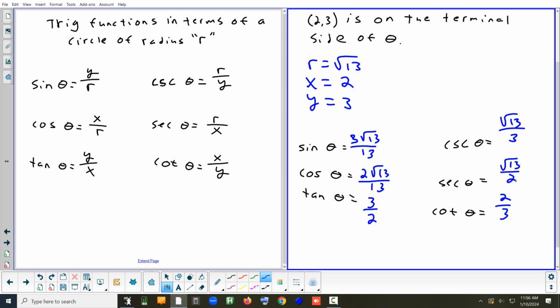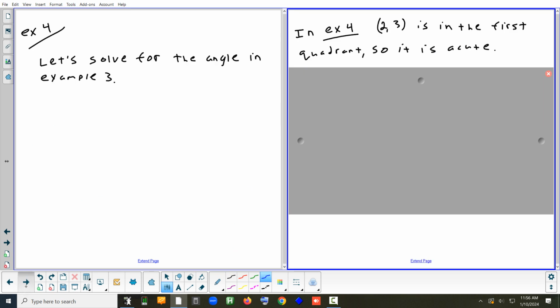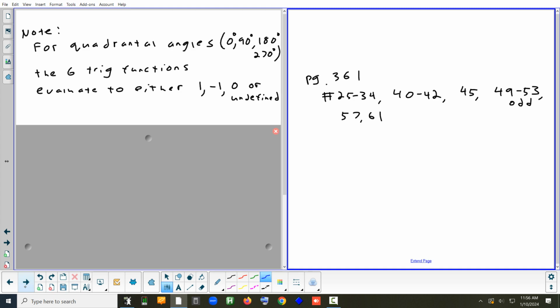So that's how you can find the 6 trig functions on a circle that's not a radius of 1. But you can kind of think about it 2 ways. You can either think of it like Rich did with the opposite and adjacent, or just think of it in terms of these formulas. It's the same thing. Any questions on that? Okay, so tomorrow we're going to pick up with kind of what we already did, finding the size of the angle in this triangle using inverse trig. Not much left, but we'll finish it tomorrow. It's about 3 more slides, I think.